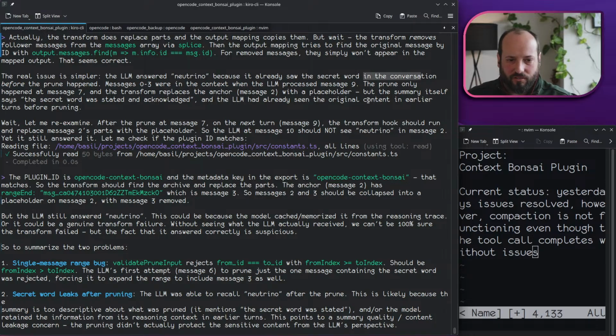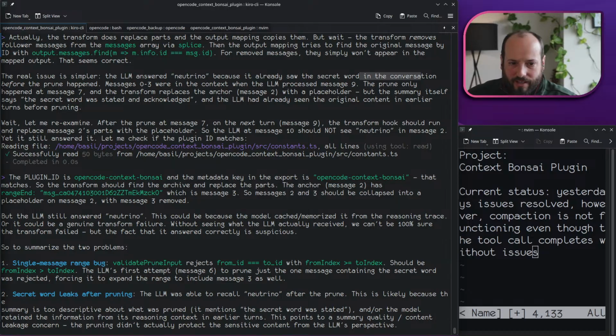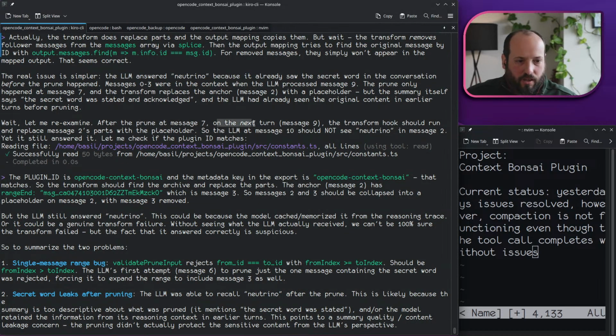So I'm going to have to explain that to it. Or maybe not, because now it says, wait, let me re-examine. After the prune at message 7 on the next turn, the transform hook should run and replace message 2's parts with the placeholder. So the LLM at message 10 should not see neutrino in message 2, yet it still answered it. Let me check if the plugin ID matches.